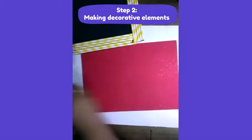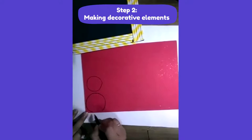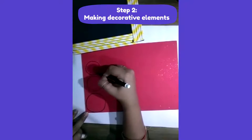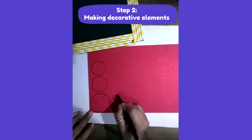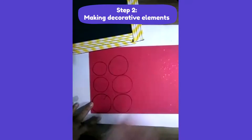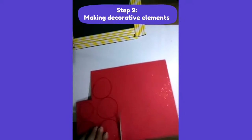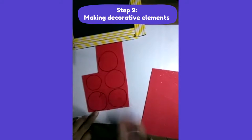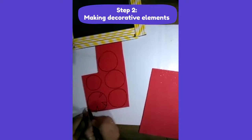Then a small circle. One more. Five circles. How do we draw the cards? Draw a triangle, five triangles on the edge.